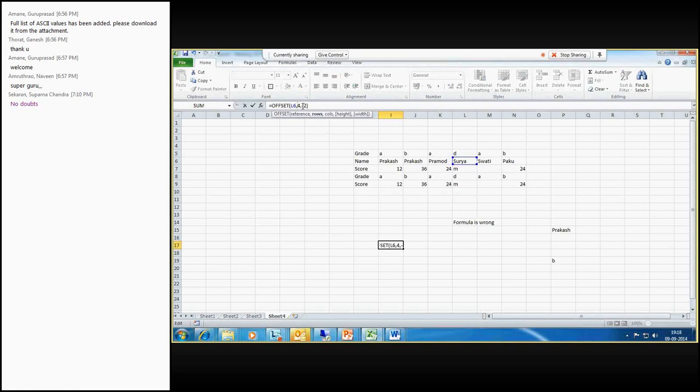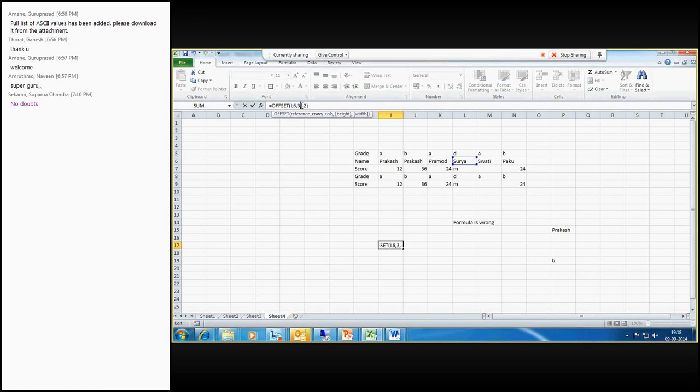Not 24, 36. No, 0 only. 4 rows, it's going down. You have to start it from here. 1, 2, 3, 4. Like this. If I put 3 now, then it will be 36. Correct.